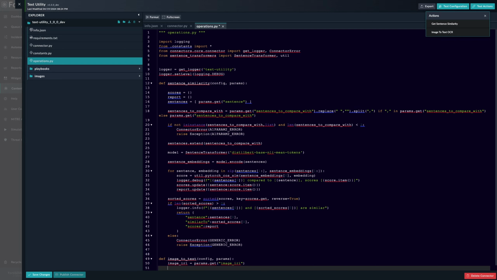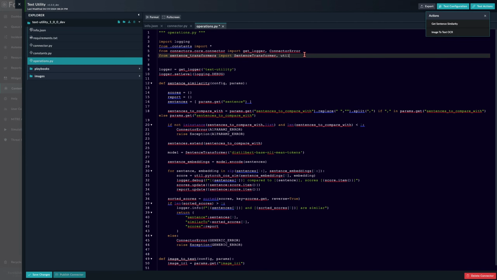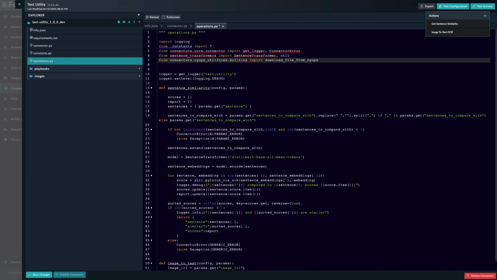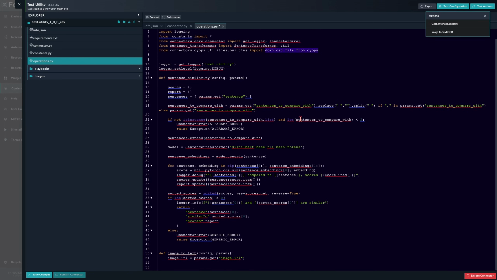So to do that, one of the FortiSOAR utilities is called download file from SIOPS, and it's available as part of the built-ins. So we just need to import it here, and we'll be able to use this function to do just that.